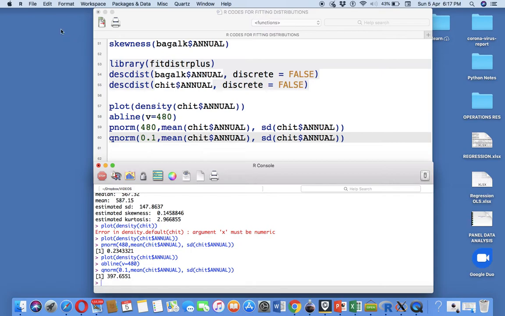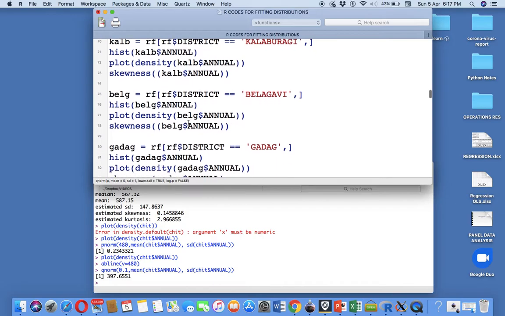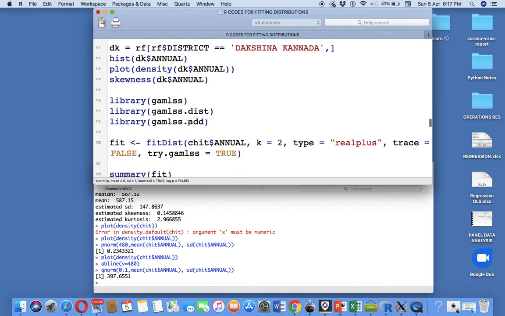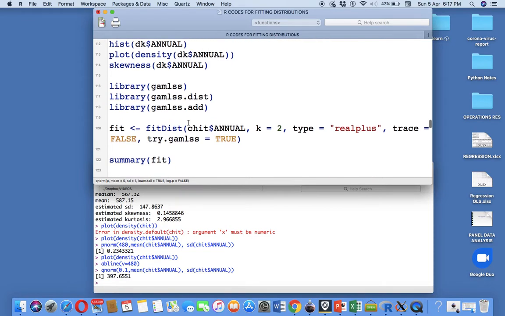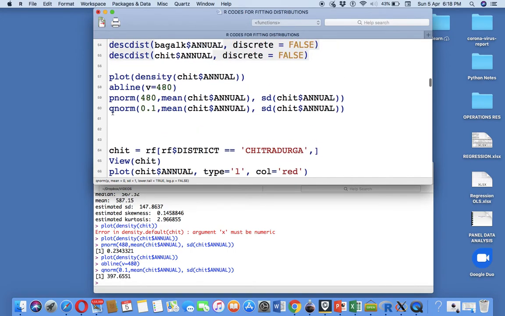Right? And okay, now we go to a little more advanced analysis, where we want the computer itself to decide what the distribution is. Rather than we deciding what the distribution is, we want the computer to tell me what the distribution is. For that, we use this. This is a very useful command. I just copy it over here, and I'll explain to you what exactly it's doing.